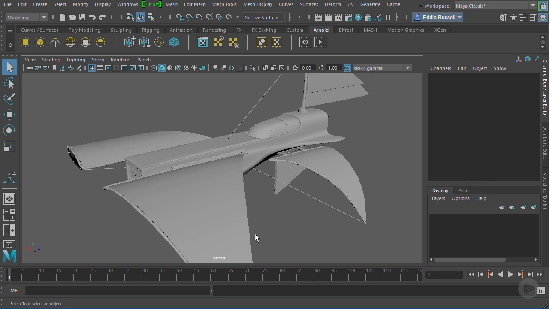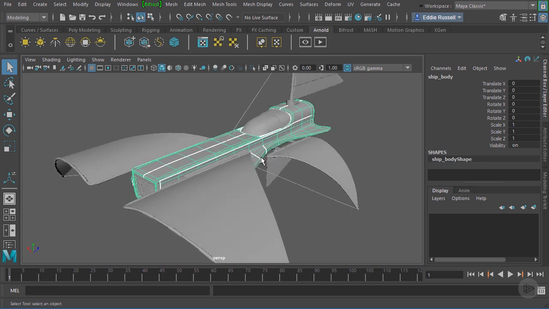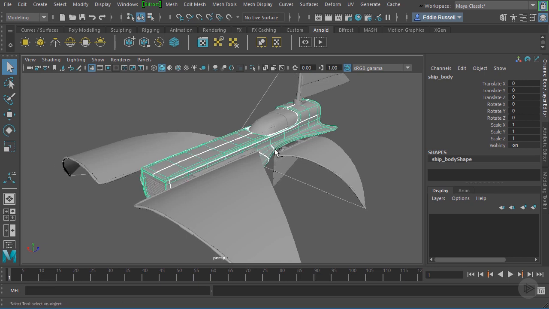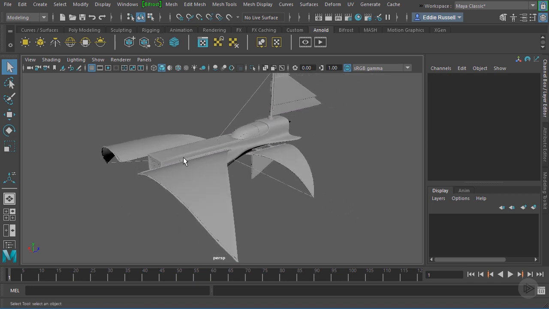A UV layout, you can think of this as simply a two-dimensional map that maps a two-dimensional texture to a three-dimensional object. Now, in order to create a UV layout, oftentimes we have to take a more complex shape like this one and begin to cut it apart. Otherwise, it can't be unfolded in ways that we need it to be unfolded. So, the beautiful thing about UVs and this process of creating UVs here inside of Maya is that no two artists are going to approach this in exactly the same way.